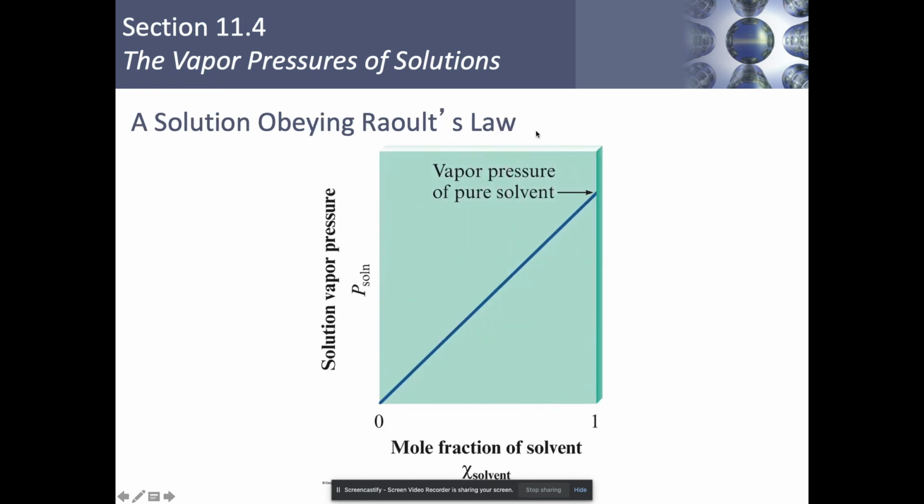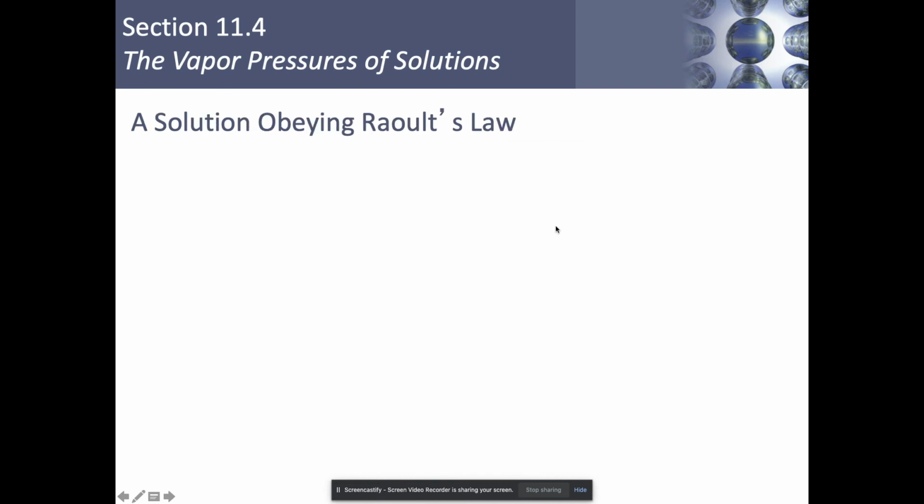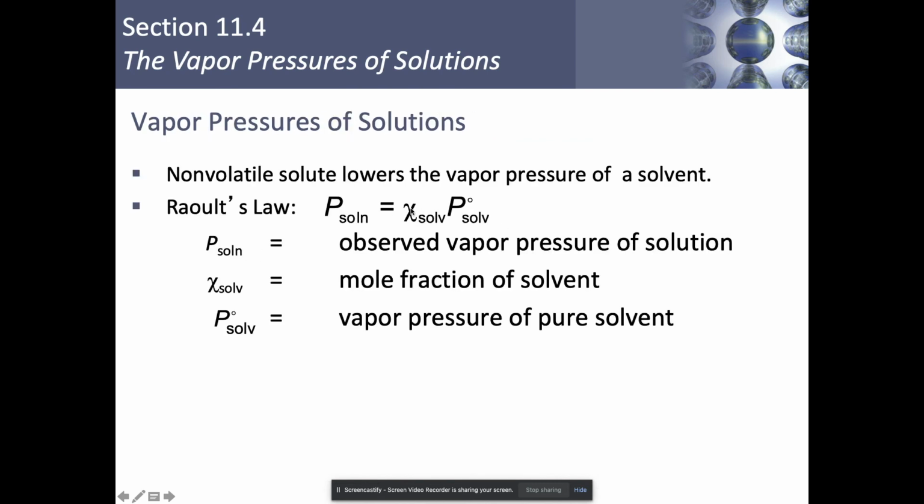Keep in mind that if we had none of our solvent, we would have a mole fraction of 0. If we only had our solvent, we would have a mole fraction of 1. So I'm going to go back, which is probably not a great idea, but notice that if this were 1, then the observed vapor pressure and the vapor pressure of your pure solvent would be equal to each other. And that should make sense, right? Because it's pure. But if we're talking about a solution, solutions always have stuff floating around in them. It's a solute plus a solvent. So you're always going to have some number that is less than the vapor pressure of the pure solvent. All right, that's enough Raoult's law.